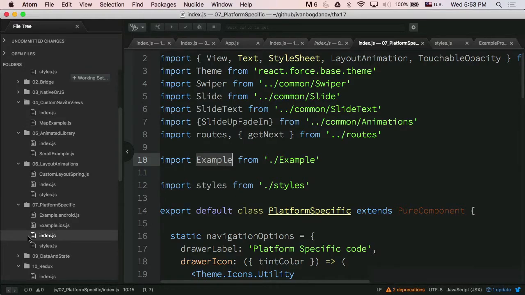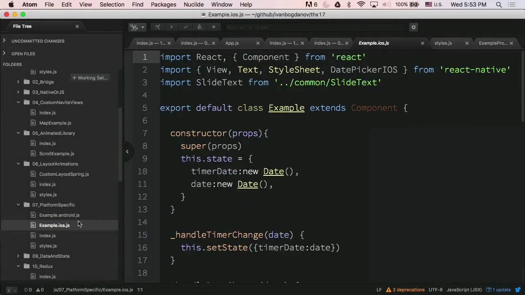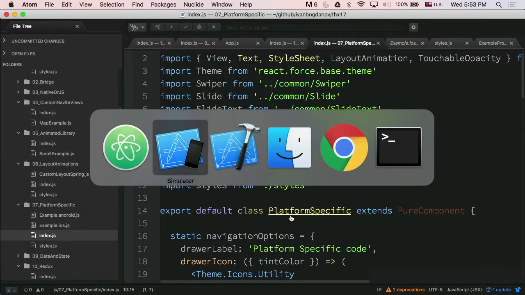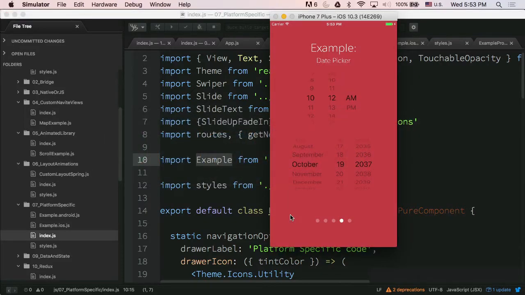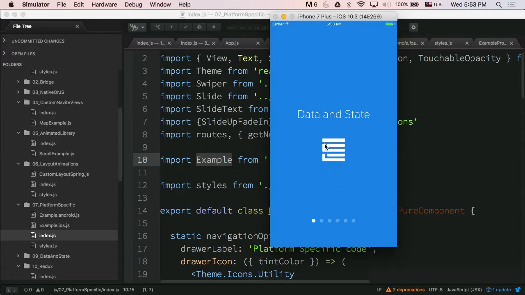So basically, when you build for Android, it will pick up example Android, and if you build for iOS, it will pick up the iOS JS. The same thing with the ripple effect. You can always check the platform version of Android, and based on it, inject some effects.